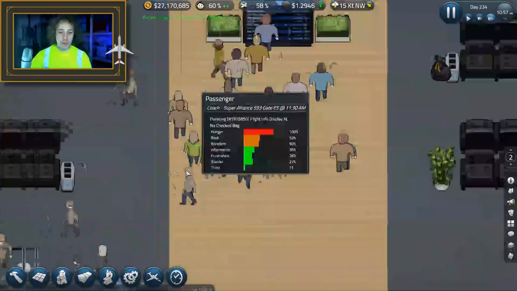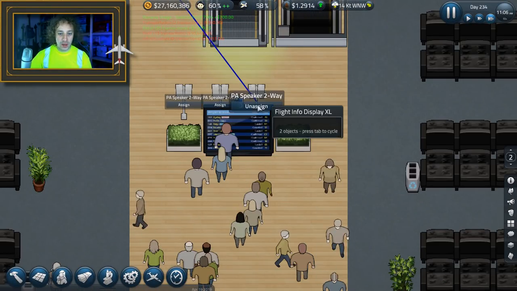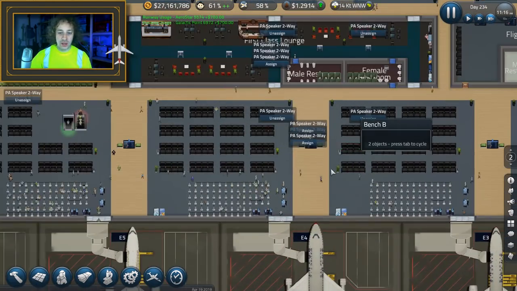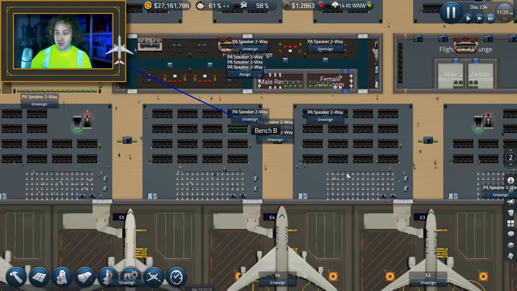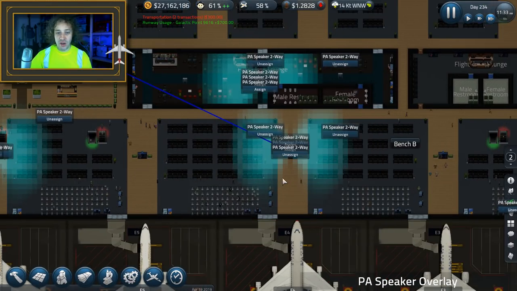What I decided to do is try putting some near some of the gates as well. So we've got some PA speakers behind some of these monitors. So I'm hoping that covers those two. And I'm hoping these ones over here cover those two because they're bi-directional. In fact, if we look here, you can see that it covers a bit of it.